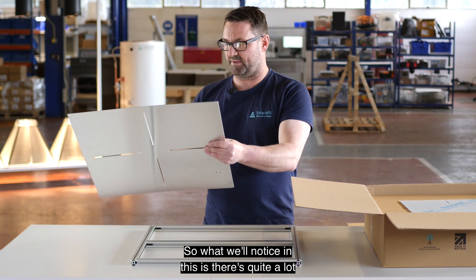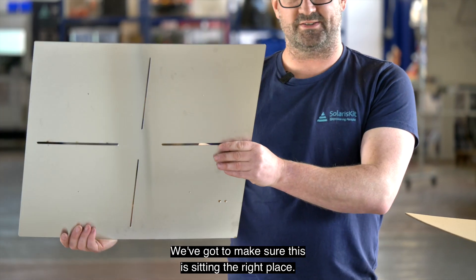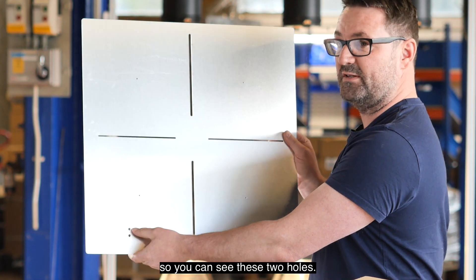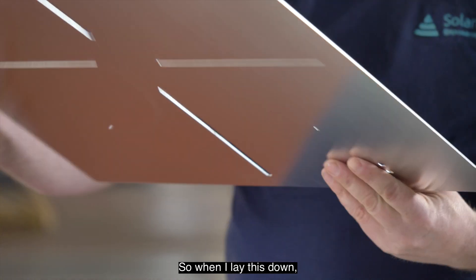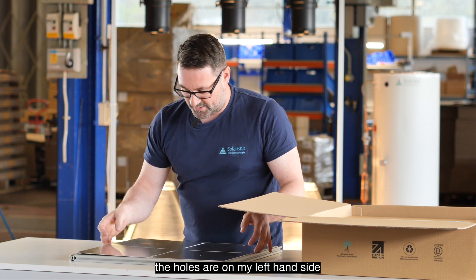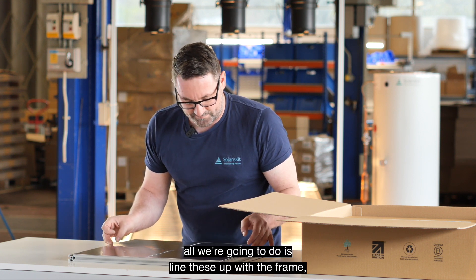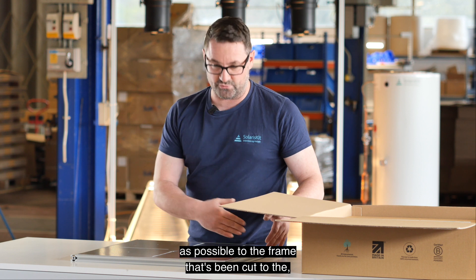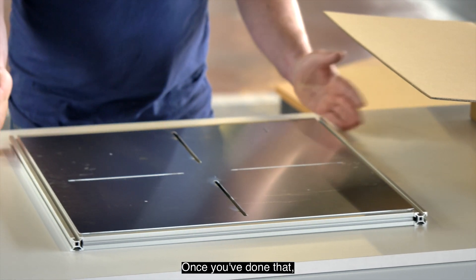You'll notice there are quite a lot of grooves that have been already cut in for you. We need to make sure this is sitting in the right place firstly. Stand it up so you can see these two holes — these two holes go to the front left of the aluminium frame, so when you lie this down the holes are on your left hand side. Then line the grooves up with the frame and the seal below, trying to make it as centred as possible. It's been cut to the inner size so it should sit down easily. Once you've done that, it's ready to go.